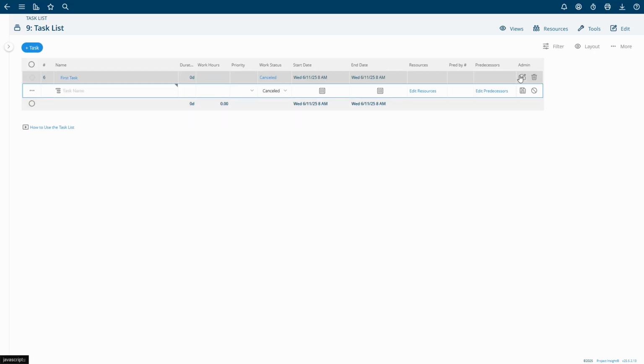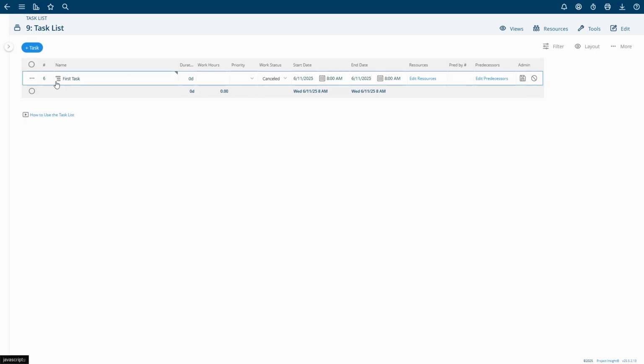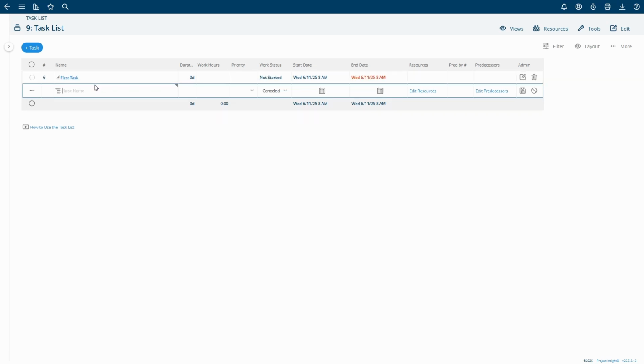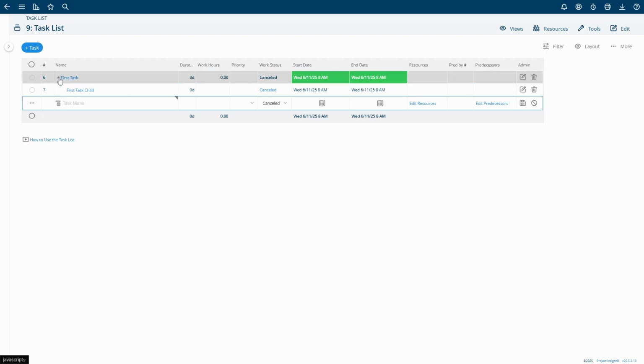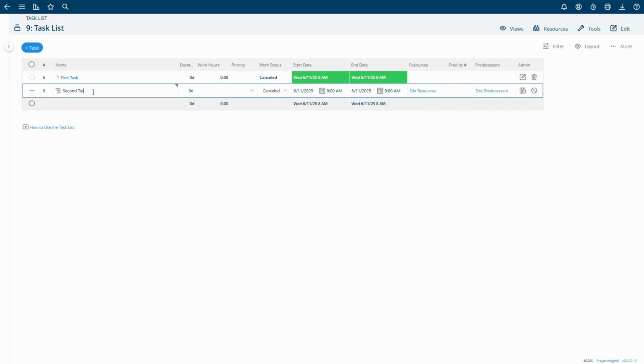In order to edit an existing task, simply mouse over anywhere in that task's row and click on the column you'd like to edit. If you click the icon to the left of the task's name, it will become a summary task. Saving a summary task will put the task in the editing bar as a child of that summary task. In order to go back to making sibling tasks rather than summary tasks, you simply click the small arrow to the left of your summary task's name and create your new task.